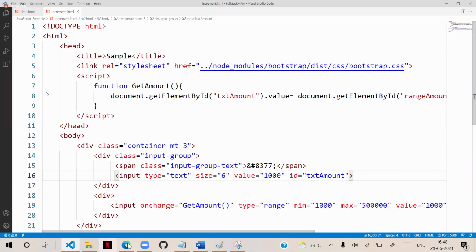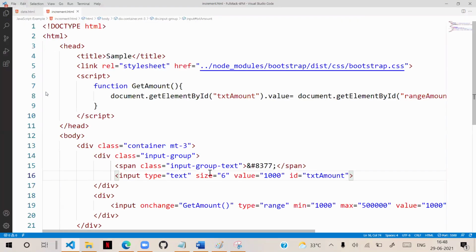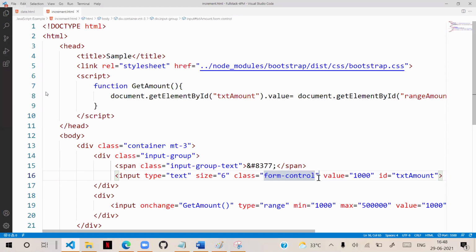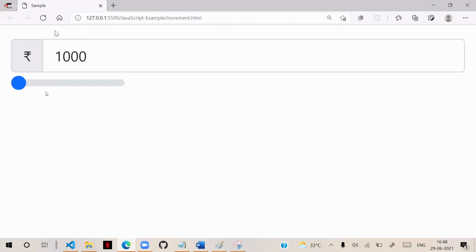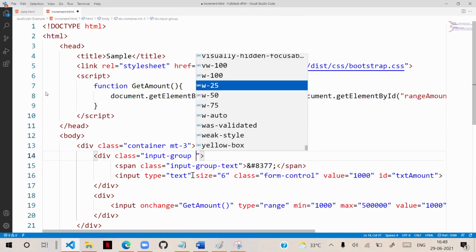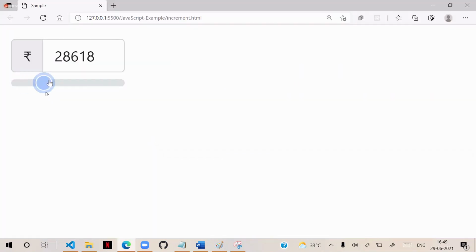So how much value it is, we are configuring the value. The class will be form-control, that is the text. And we have w-25 also, so some width adjusted. The width should be for the entire group, not only for this control, because you kept it in the input group, w-25. This is how you configure and define the value.